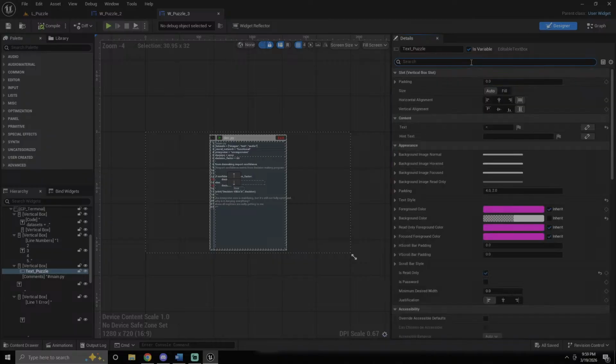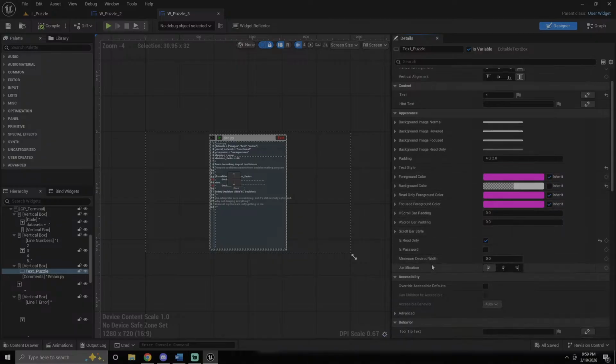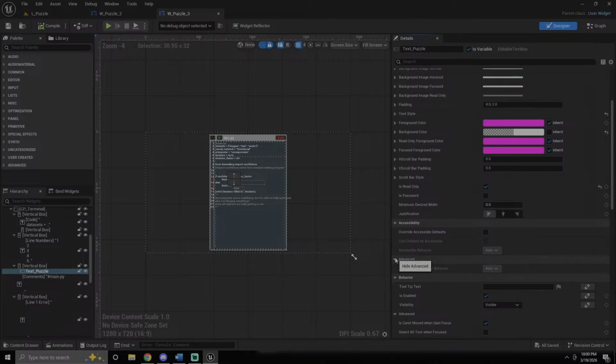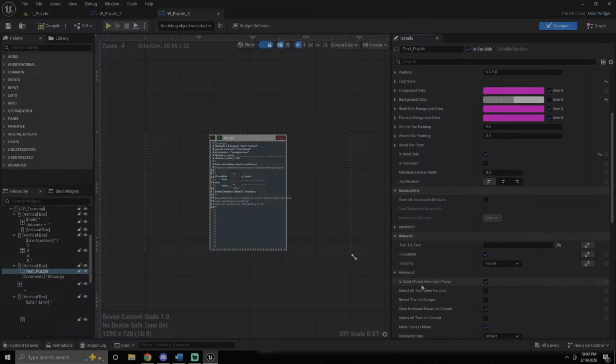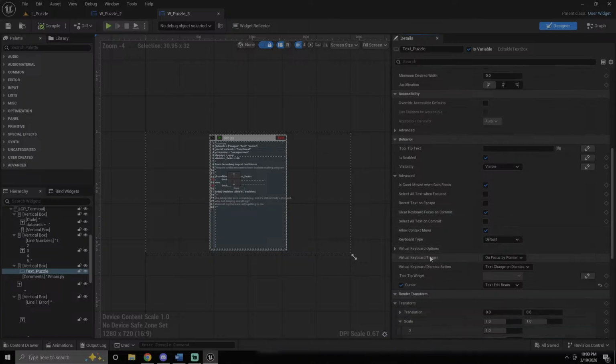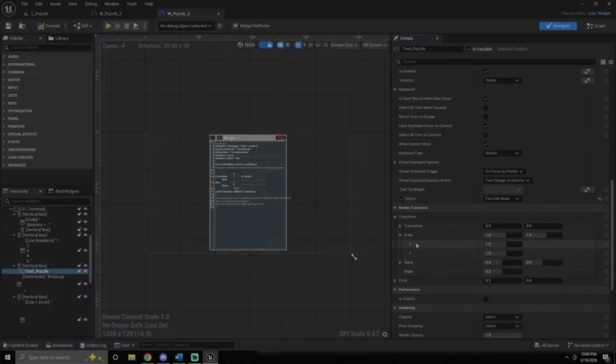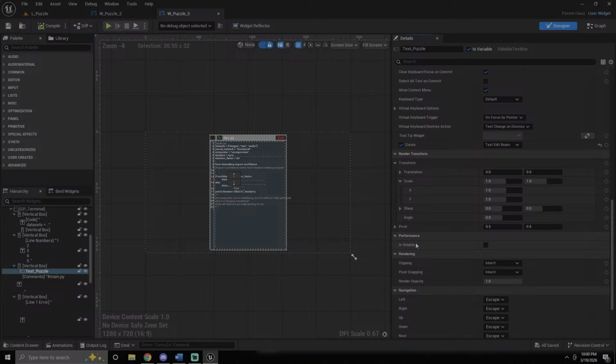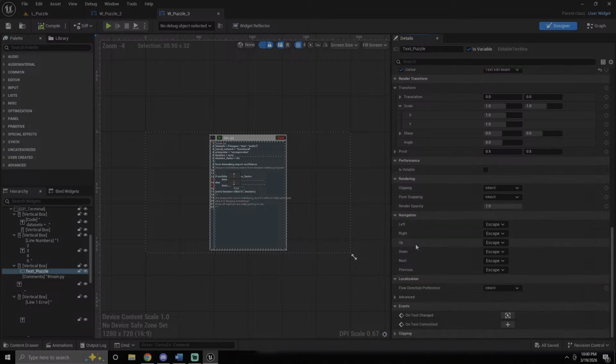Range. Style. Pivot. There's no way to limit.